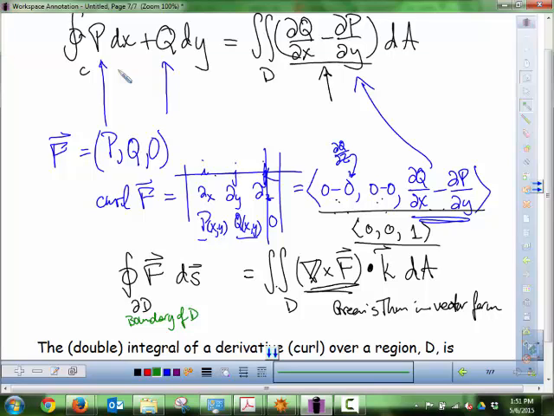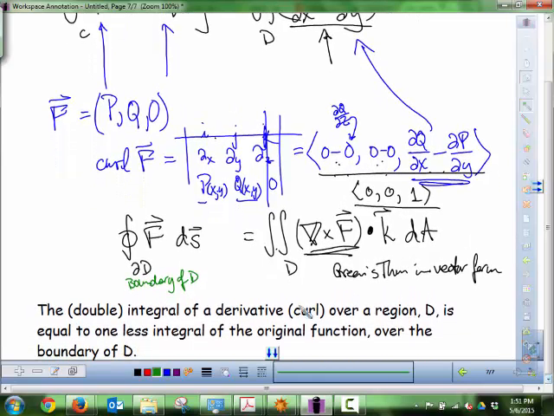Yeah? For the closed boundary of D, do you need a dot product between those? Yes, dr. That's what I was saying, same thing. So this is just the fundamental theorem. Green's theorem is just the fundamental theorem of calculus. In fact, the next big theorems that we're going to be looking at are all just fundamental theorems of calculus. What is the fundamental theorem of calculus?